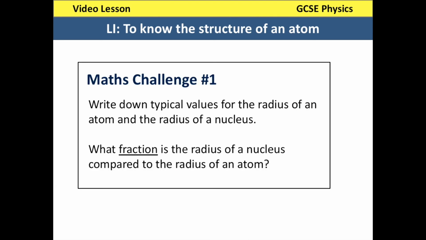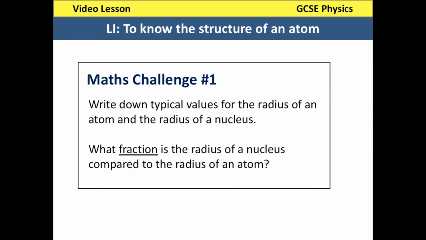So let's have a go at some tasks then. First one is a maths challenge. You will need a calculator to be able to do it. It says write down typical values for the radius of an atom and the radius of a nucleus, and then work out what fraction the radius of a nucleus is compared to the radius of an atom. Pause the video, have a go at this question please, and then press play to mark your work.